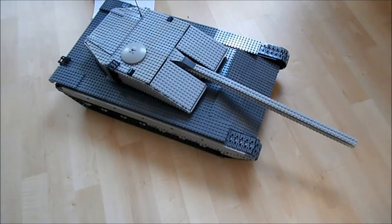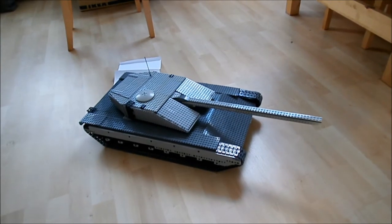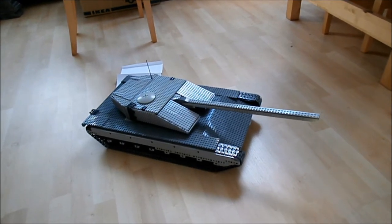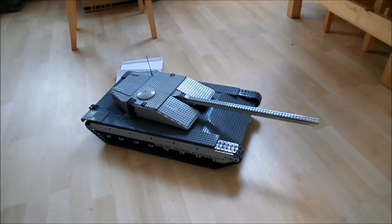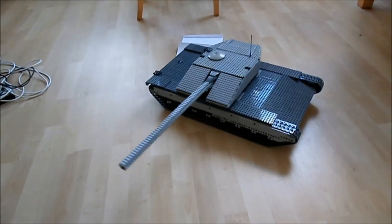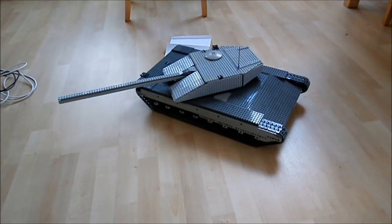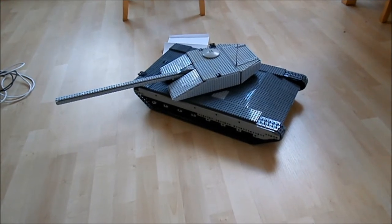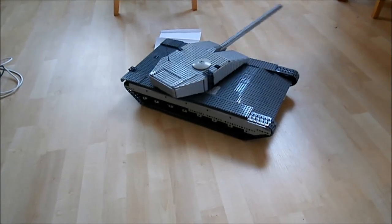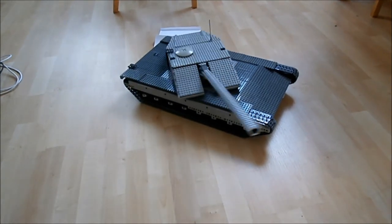Although that was the right construction plan, it didn't really work out with the Mark IV. In the Mark IV, I for the first time managed to include all the functionality of Kyuta's tank, excluding the lights. But besides that achievement, I wasn't really happy with the result because the build had some serious flaws. One of the most serious was the size and weight of the tank. The chassis didn't have enough rigidity to fully support the weight and became wobbly. Furthermore, although it had 6 motors powering it, it still moved pretty slowly — also because of the weight. And finally the track base was too long, which made the reverse speed terribly slow.